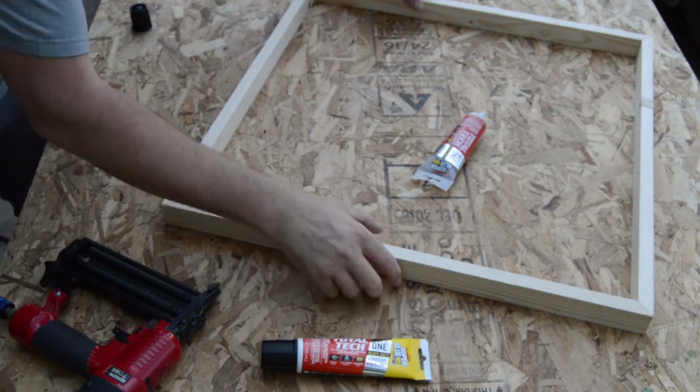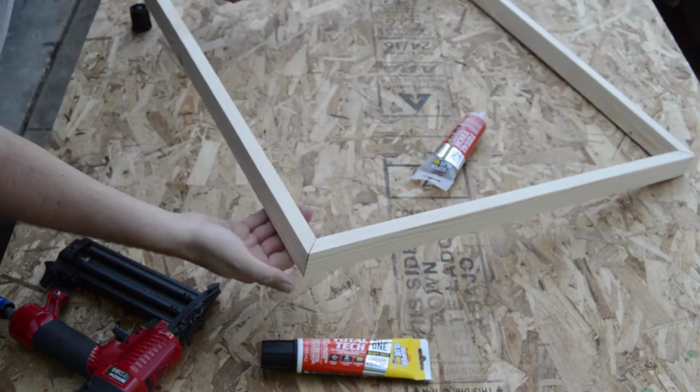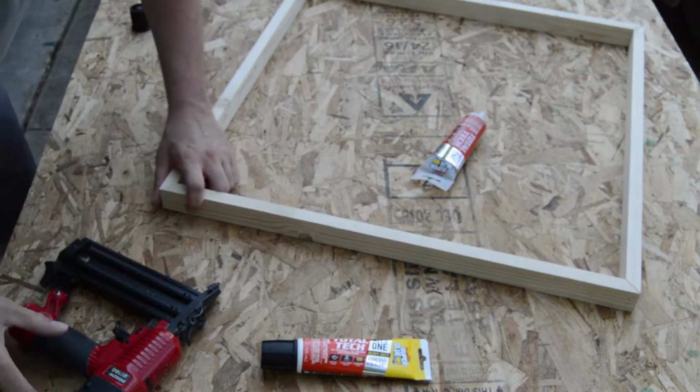Now here you can easily use wood clamps if you have them. I just chose to use a couple 18 gauge nails to keep everything together.